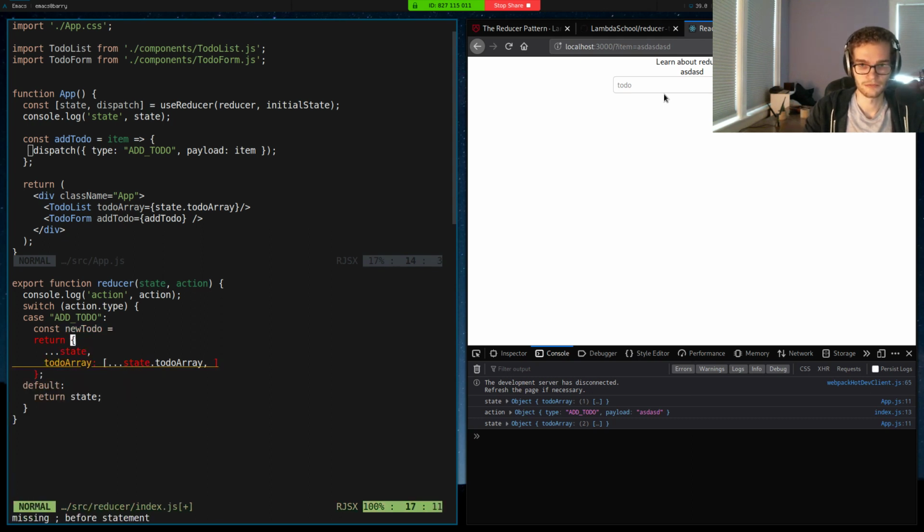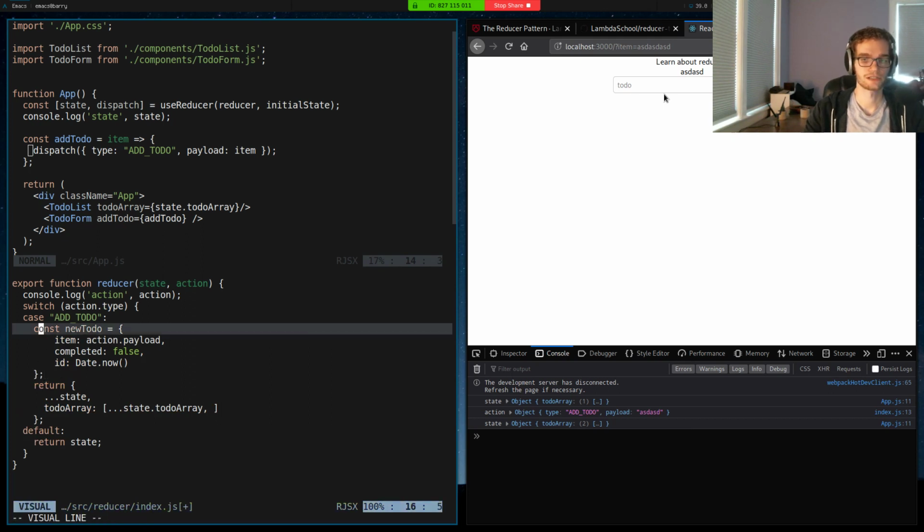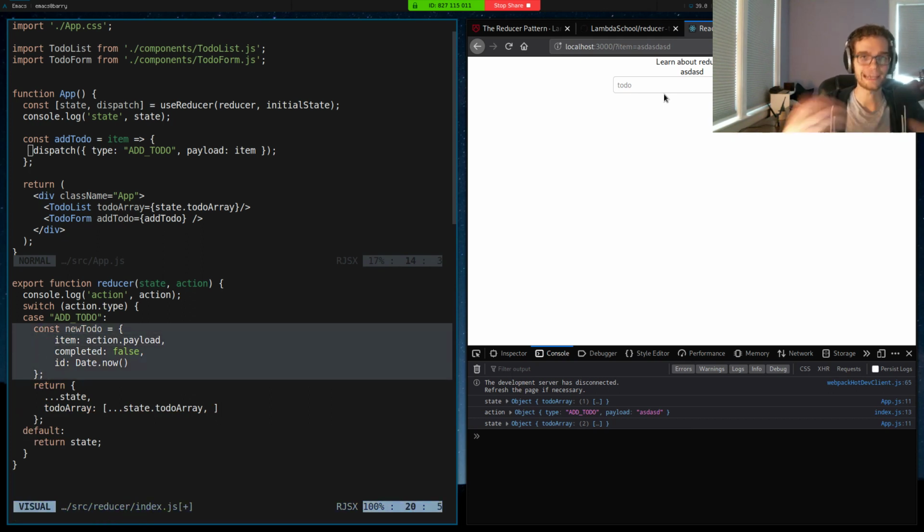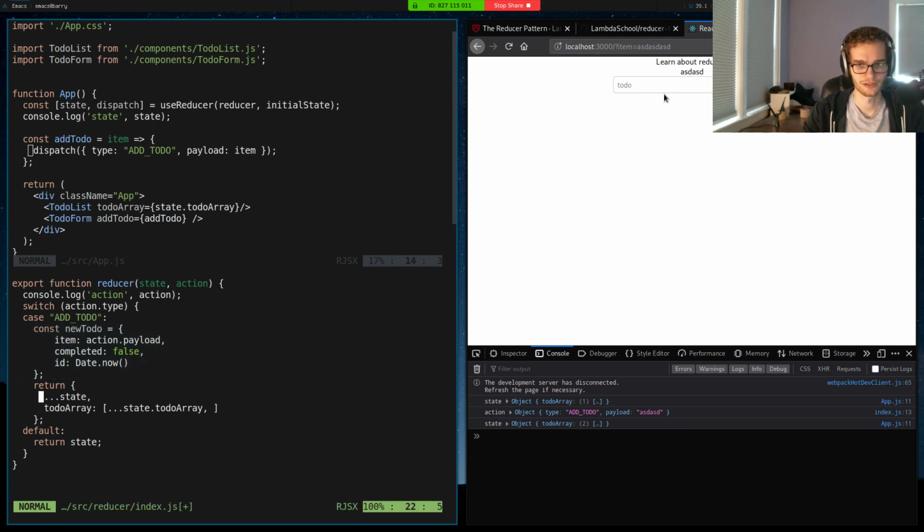Using names for objects and elements that we're creating on the fly, and naming our callback functions and things like this, is a form of documentation. And so this is now a little bit more legible to someone reading this code for the first time, because this now has a name. Oh, it's a new to-do object. That's why they're doing all this stuff, to add it to this array.